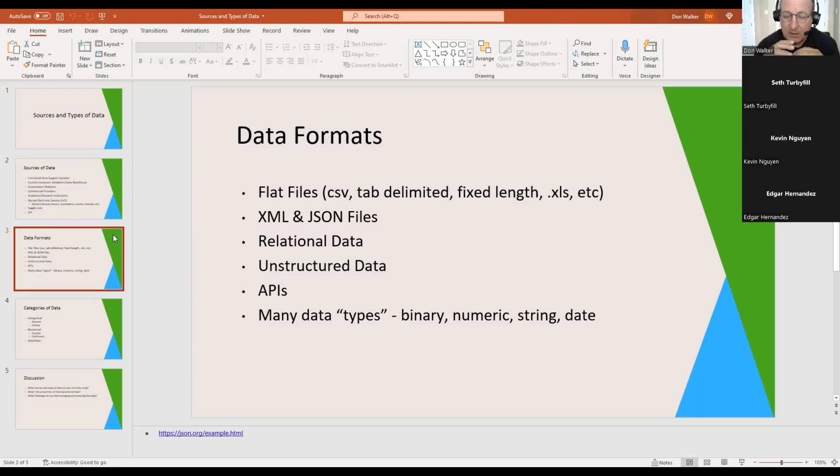String can be short, like a 64 character string, or it could be up to megabits large. Depends on the system, depends on the data repository, the database. Date and time data types tend to be the most difficult to work with in my experience.